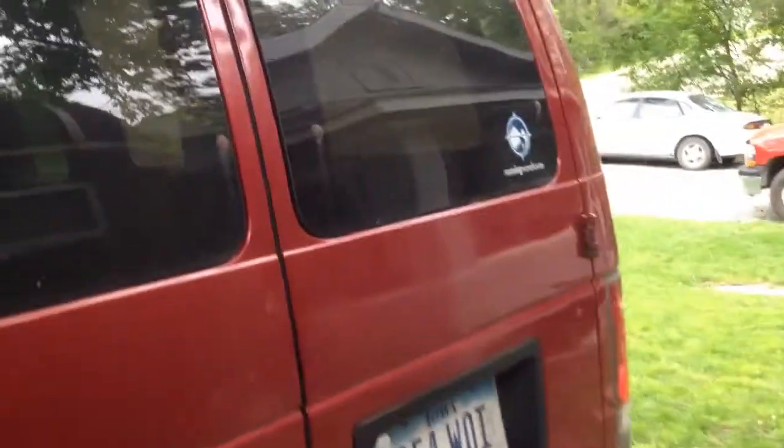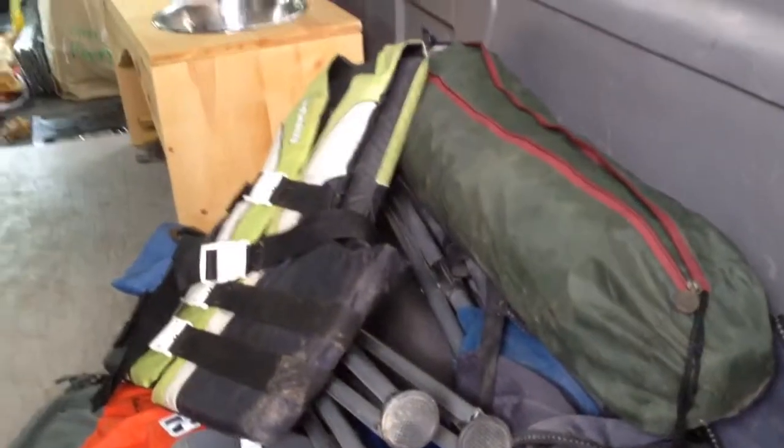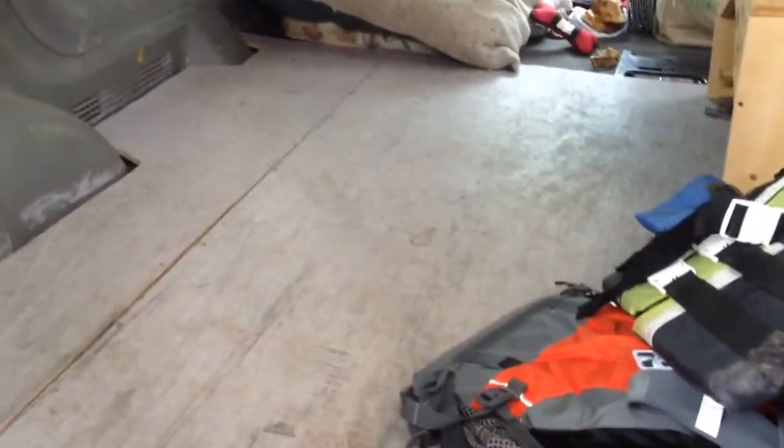And of course, we got a mower going, so I'm not sure if you're going to be able to hear me that good or not. But up here in the camper, or in the actual van itself, my tow rig, I've got my life vest, I've got my chairs, I've got my tents. I actually have 2 tents in case enough people show up. We need extra tents.